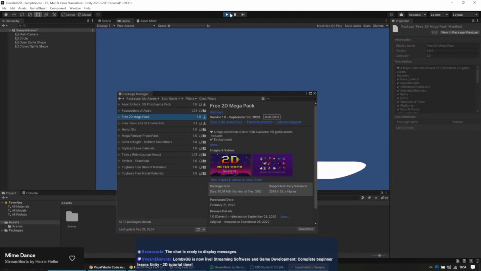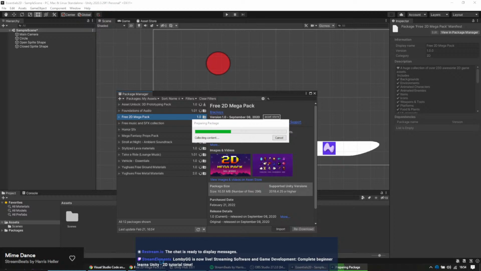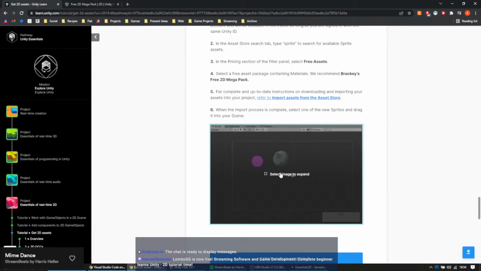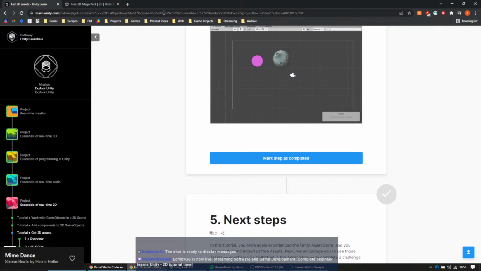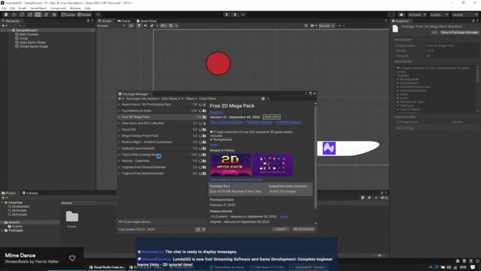Oh, yeah, I've got to remember to always come out of play mode. Keep on making that mistake. And then we import it. Actually, that's what we're doing. Select one of the new sprites and drag it into your scene. Put that over to that side. Import.